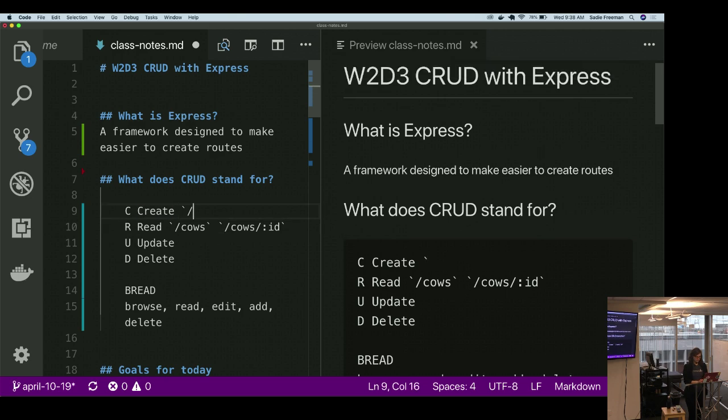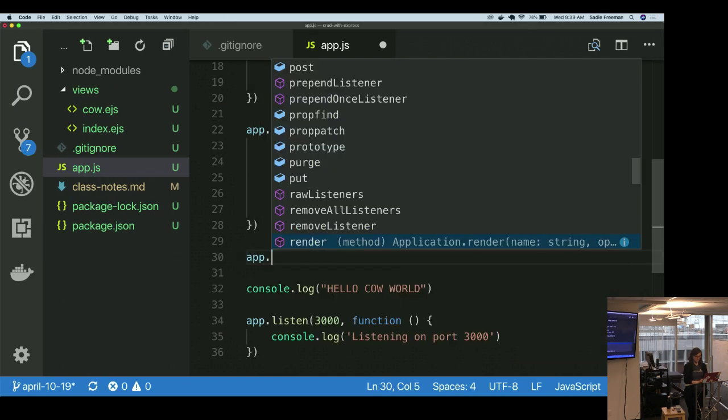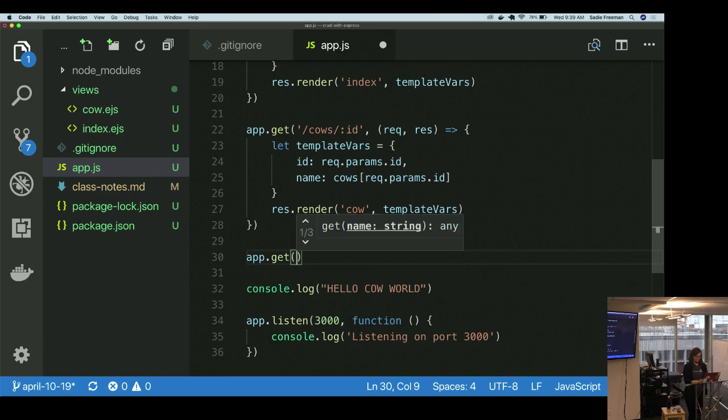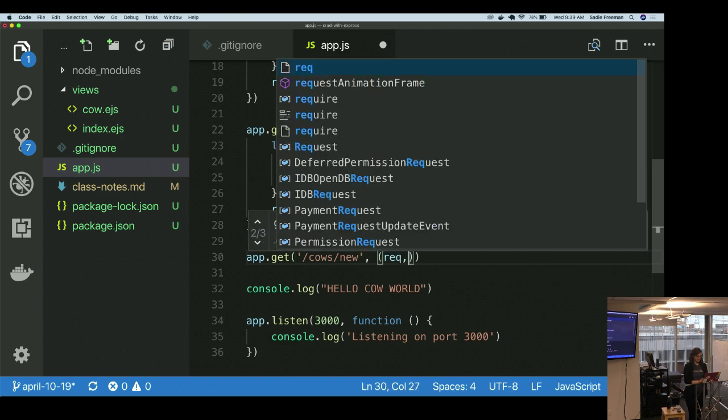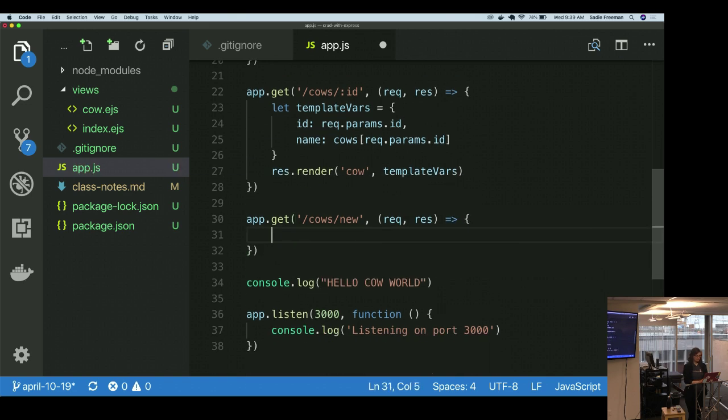Cows /new. So this is following the RESTful convention. And my request.get. And all I want to do here is res.render.